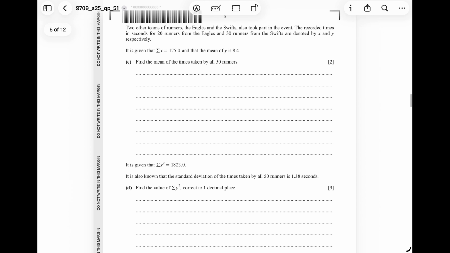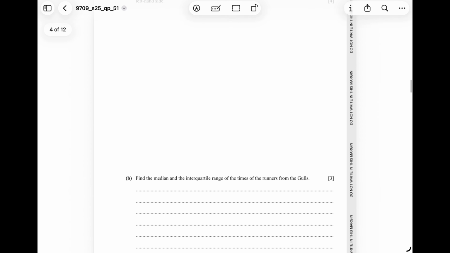Okay, so let's move on to the third question, which is kind of a lot, but it's very easy. Third question. Last Sunday, teams of runners took part in a charity event. So this is time taken in seconds, and there are 11. Okay, so this is just the intro. What they want us to do is draw a back-to-back stem and leaf diagram to represent the information with Goals on the left hand side. So that's the most important bit. You have to put the Goals on the left hand side.